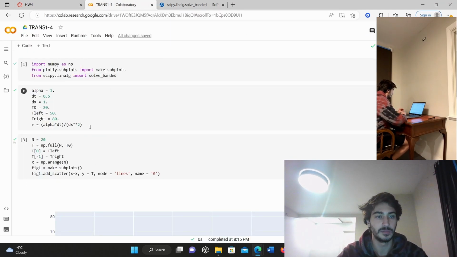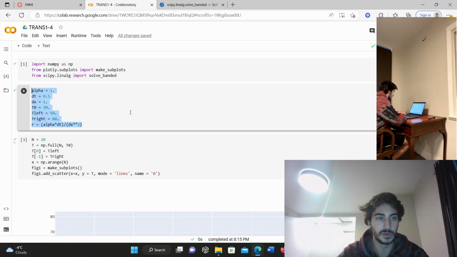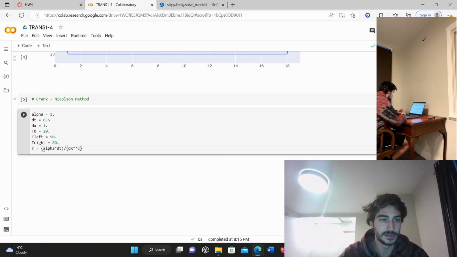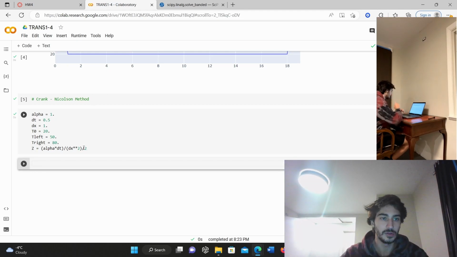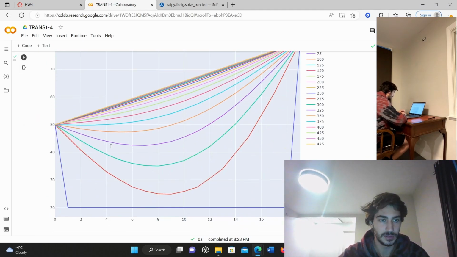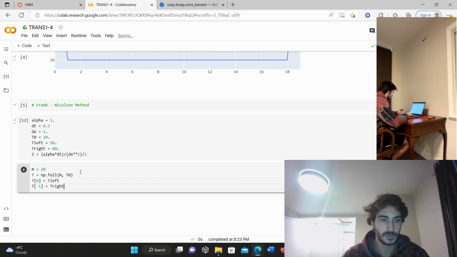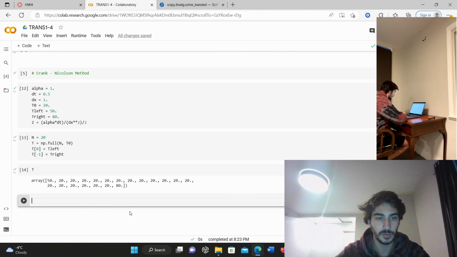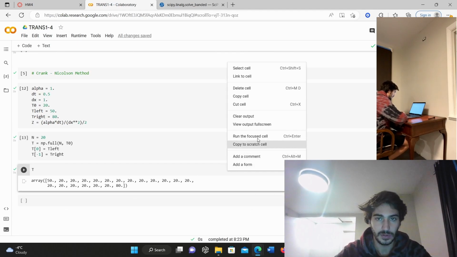As always, we like to plug in our knowns at the beginning. So I'll just copy and paste that into here. The only differences are R, this is Z, I'm going to make this capital, and this is now divided by 2, right? A little different. You can go ahead and pull this up again. Also, we want the temperature, right? Make sure that's looking good. Run that through, make sure the temperature is good. All right, and we have our array. Cool.